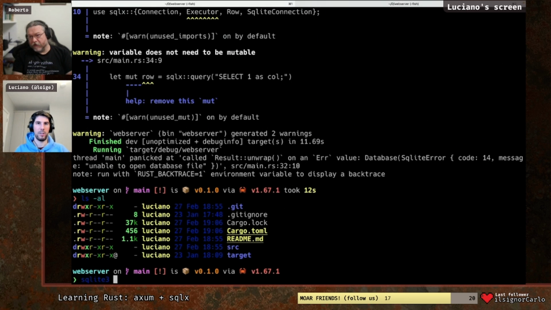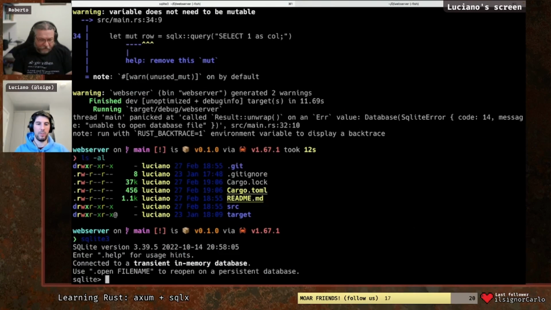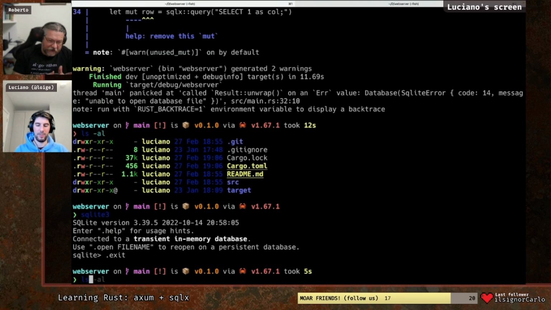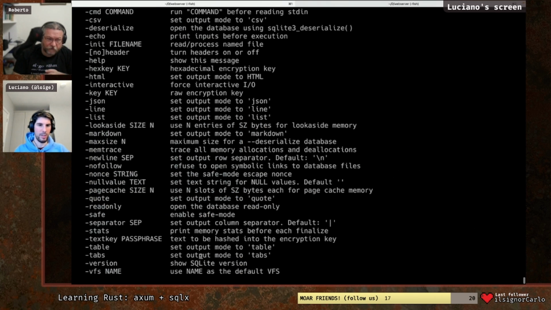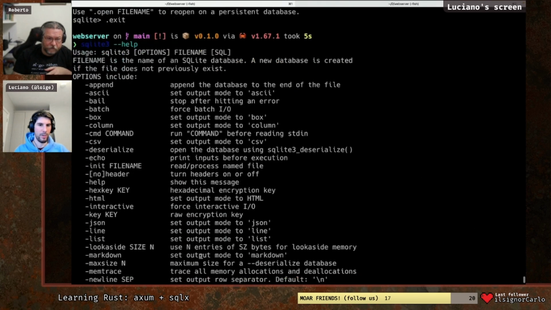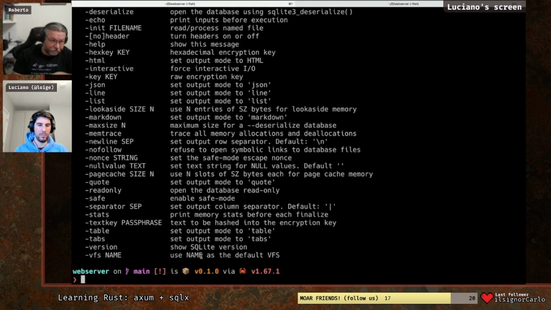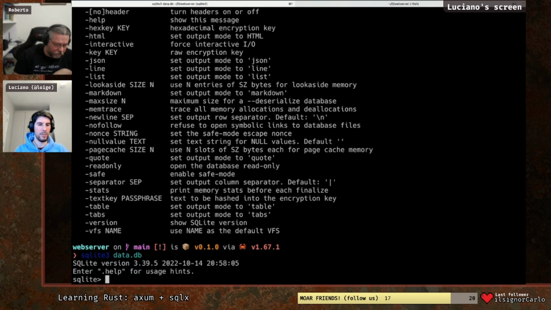How do we create it? Do you have an SQLite command line? I think I do. There you go. How do you create it? Add sqlite3 and the name that you choose for the database, I don't remember. Is that the way you create a new database? I haven't used the command line in a lifetime, but put a name. data.db, I think. Okay, is that it? Do a .schema.